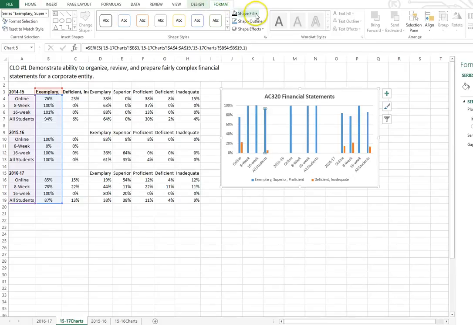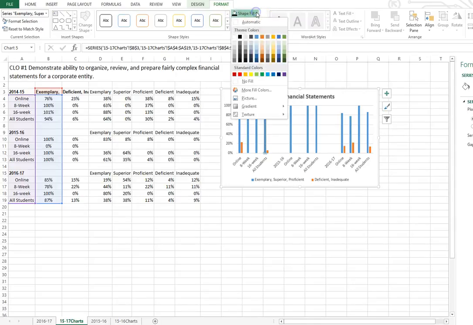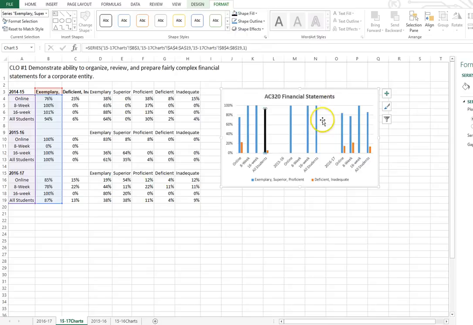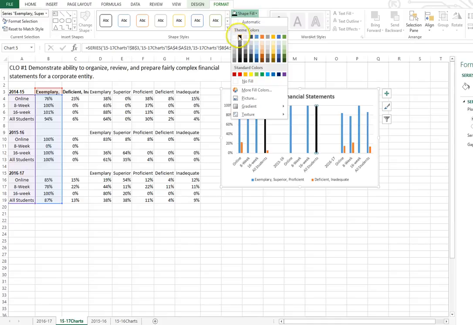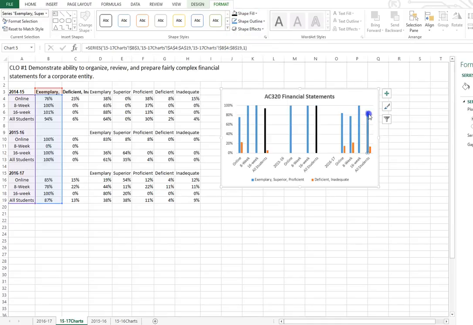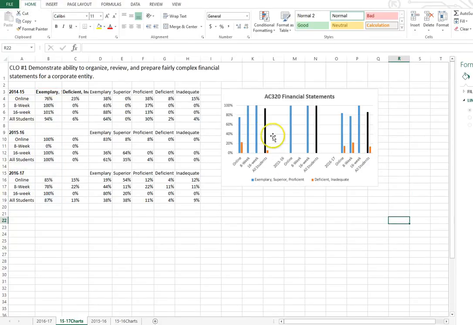And I want to shape fill, and I want black. Okay, I'll do the next one. So again, I'm just going to click on the bar, go to shape fill, and I'm choosing black. And then also the last one, shape fill, and then choose black. Okay, then what that does is then the all students sort of stand out. That's what we're going to do our trend line with.